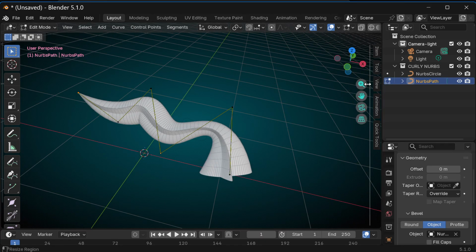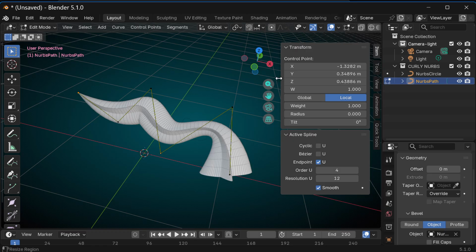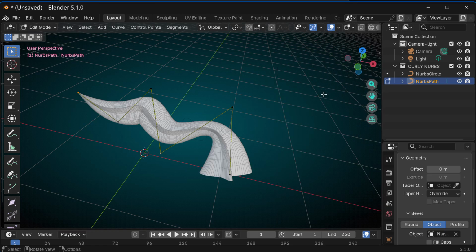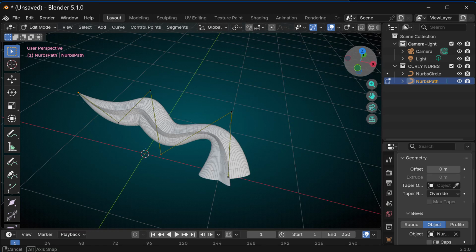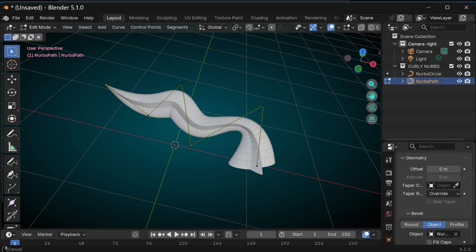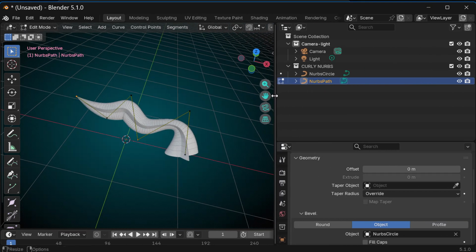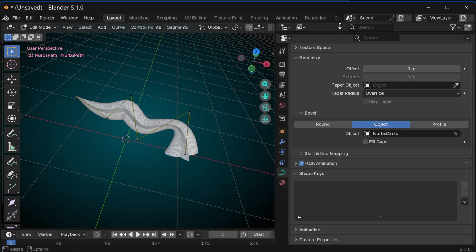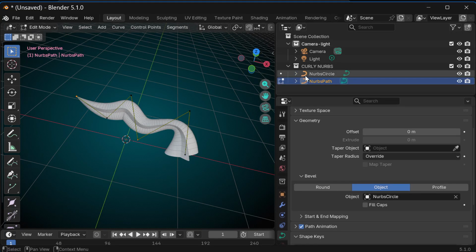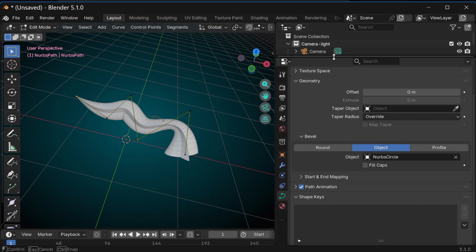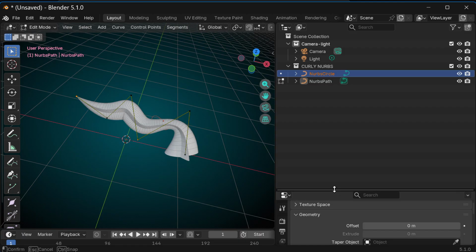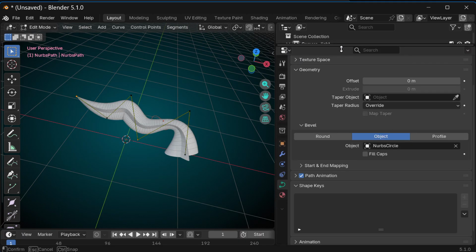And then when we're done, we can close this. We can either grab it, slide it. And then one of the things I want to show you now is we can come over here, and these two NURBS have a bunch of options that will change once we make it a mesh.